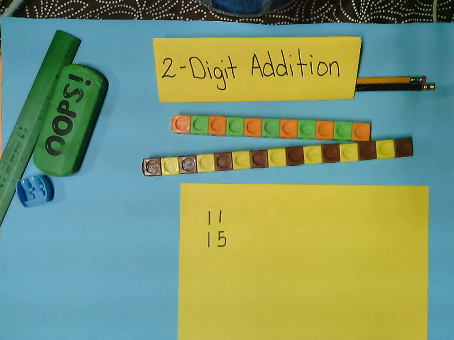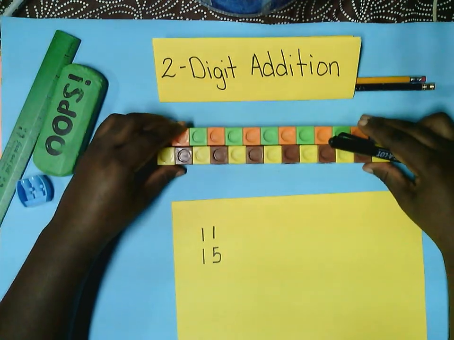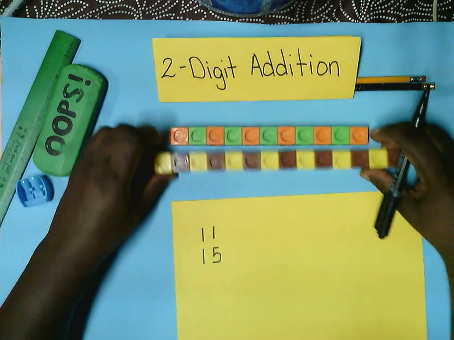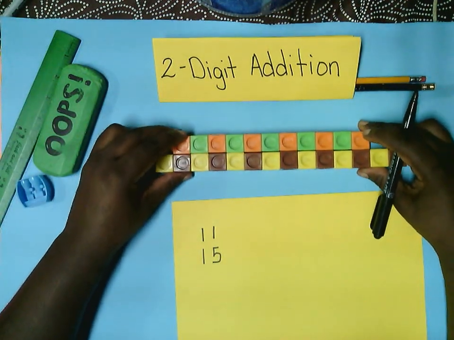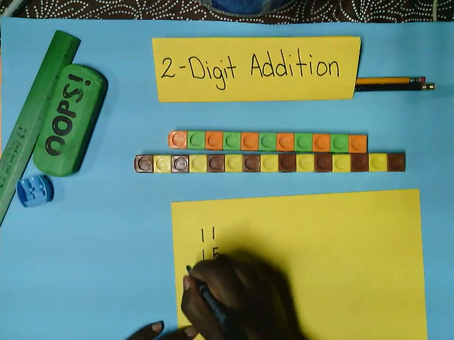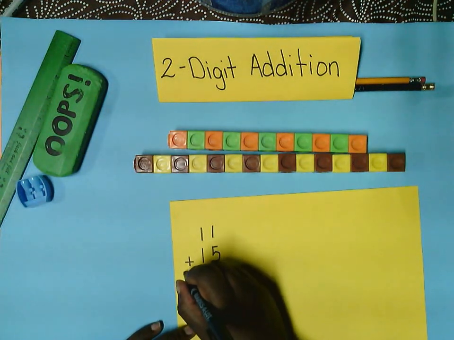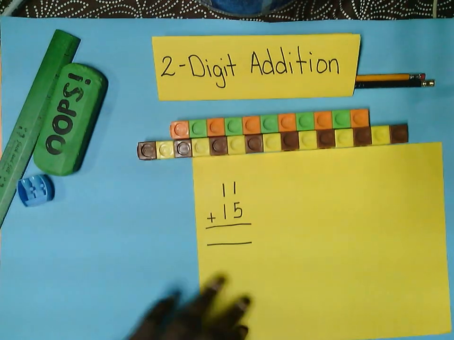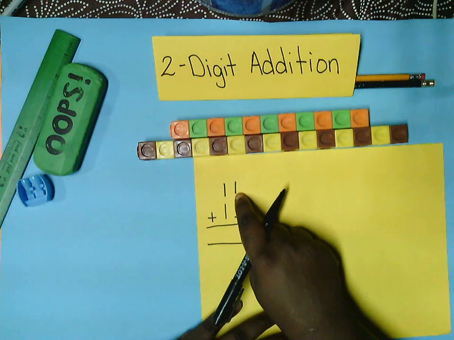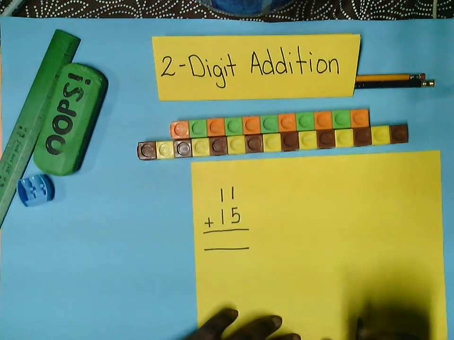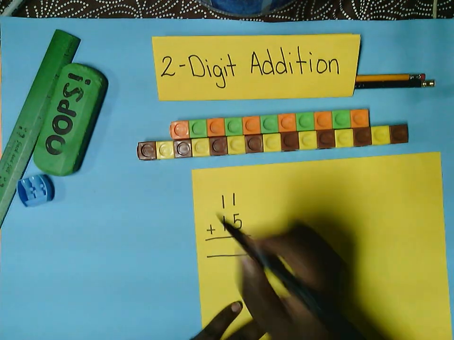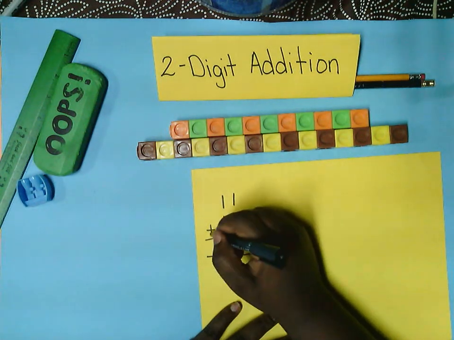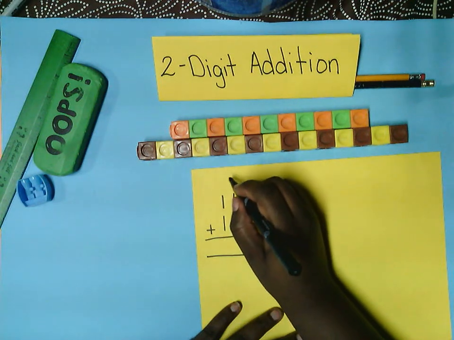And I want to know if I put their blocks together, how much would it be? When we're adding, it means we're putting numbers together and the number will get larger. So I'm writing what we call an addition number sentence. So I have 11, which belongs to Lene, and 15, which belongs to Kalika. So what I would do, 11 is 1 ten and 1 one. 15 is 1 ten and 5 ones.